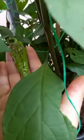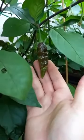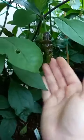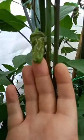Here's another one of my favorite plants, which is a Reaper cross Clavo. It's lovely. The pods start really dark purple, then go green, and then go to a nice red. As you can see, plenty of pods about on here.